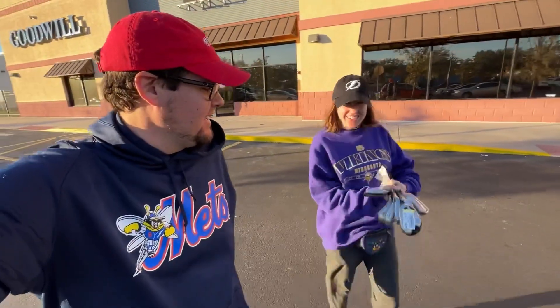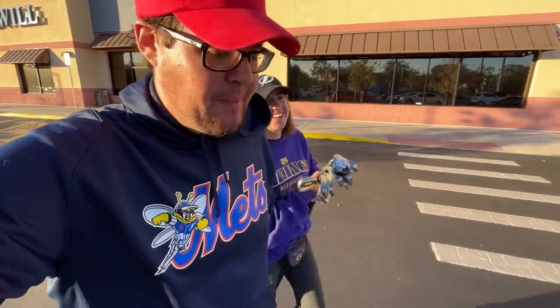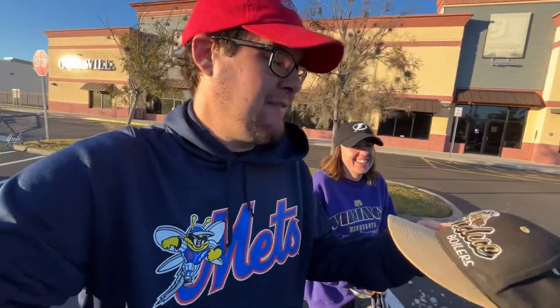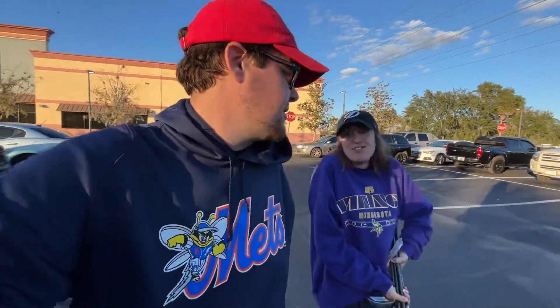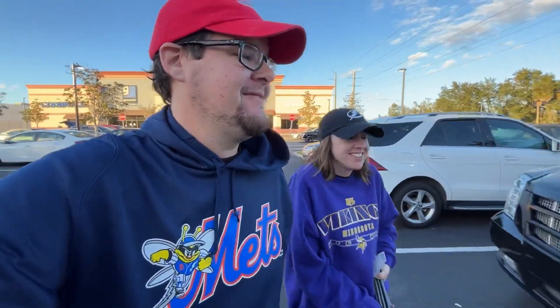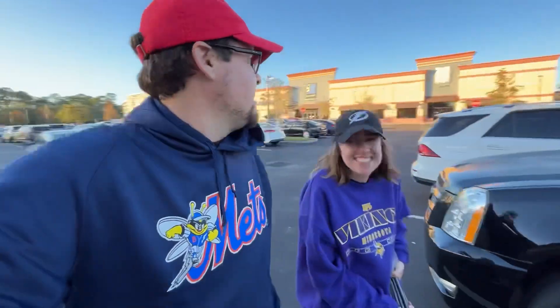Those Kenyan jerseys are a pretty sweet find. We both went to Indiana but we had family that went to Purdue — the Boilermaker stuff is so much cooler. It does help to have a mascot. What even is a Hoosier? No one knows — even in the required freshman history of Indiana University class, they had no idea. We're going to hit two thrift stores in one parking lot.